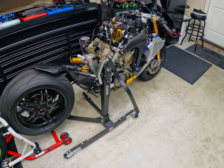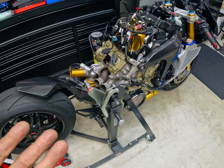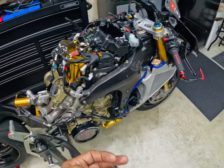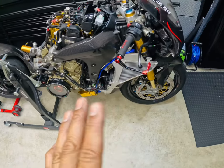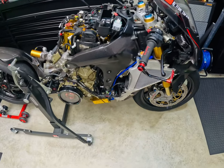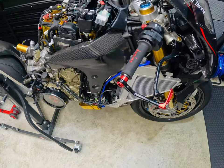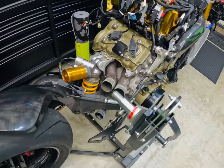Okay, so I finally got everything taken off that I'm gonna do today, and hopefully episode 2 will get to where we're gonna disassemble this H2O radiator. We're gonna get all that fluid out of there, and I'll unbolt the actual front header, and we're gonna go from there. I got everything taken off.